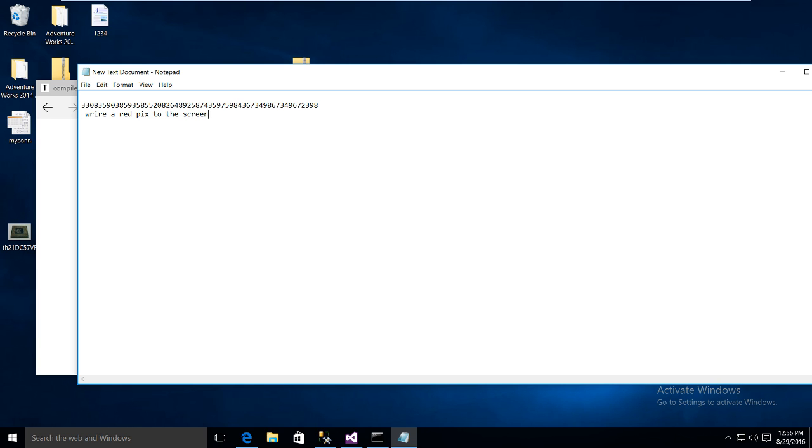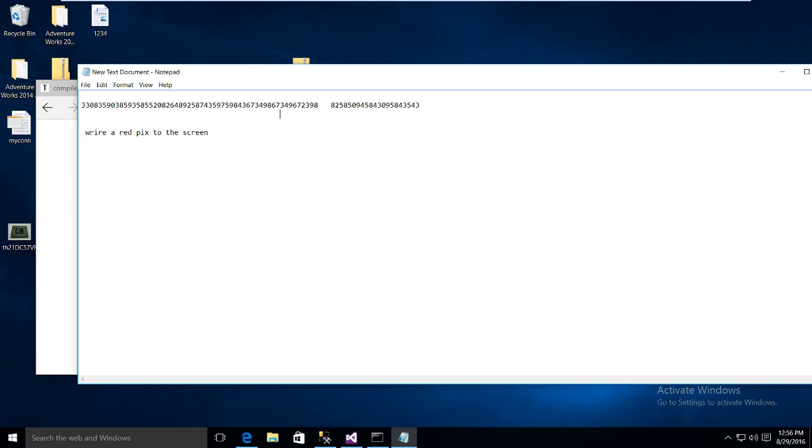So this whole list of instructions meant write a red pixel to the screen. And this whole list of instructions meant a green pixel.